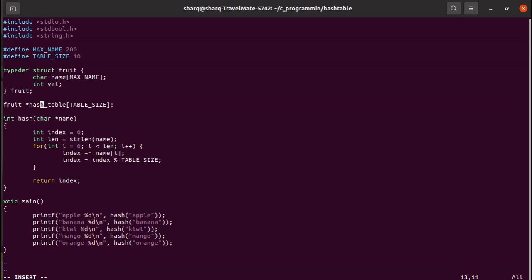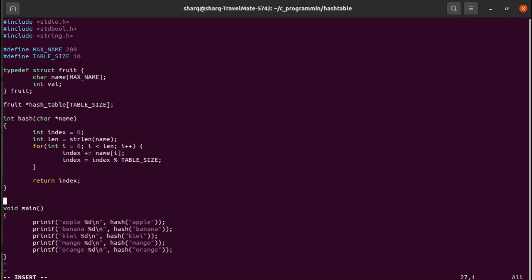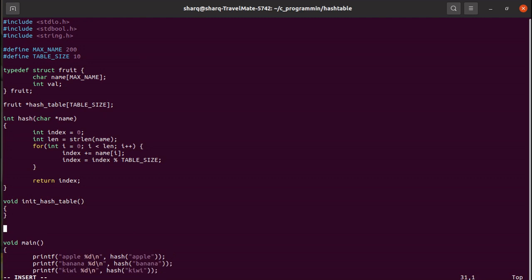So next, we'll be building the initialization of the hash table and print of the hash table. So let's initialize the hash table and print hash table.